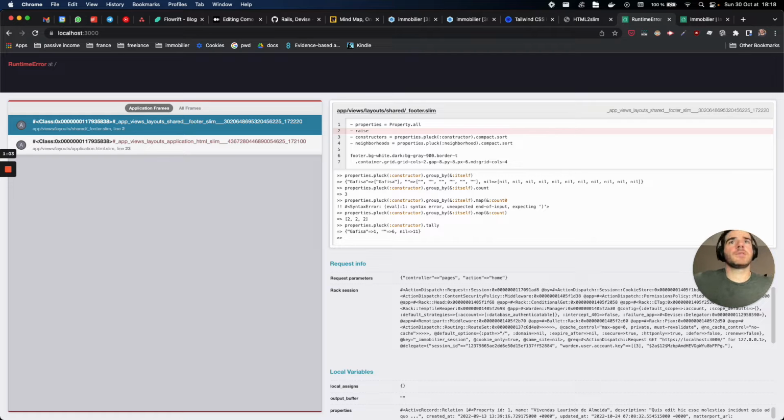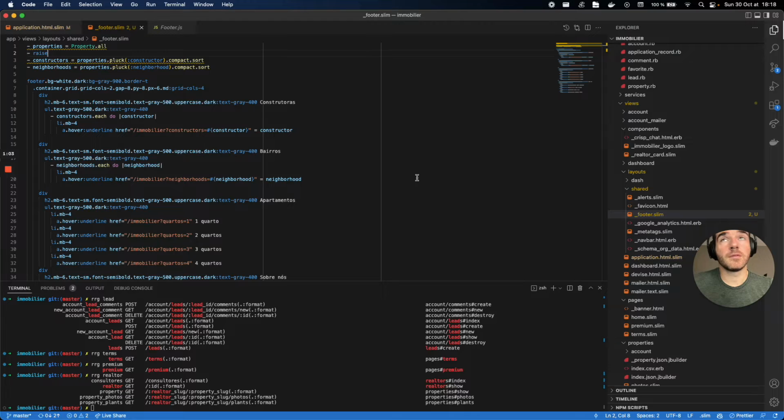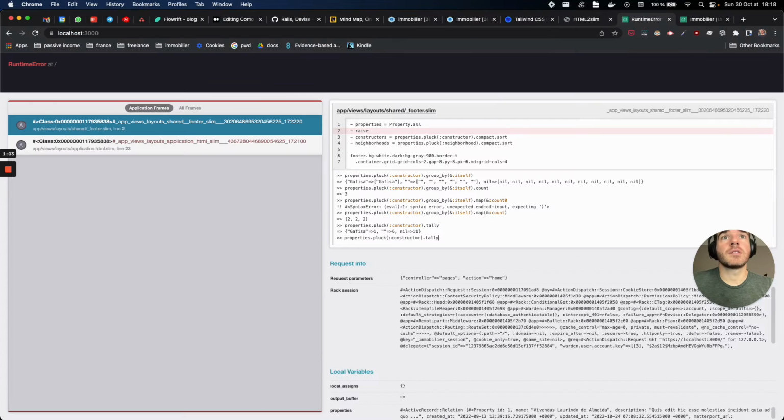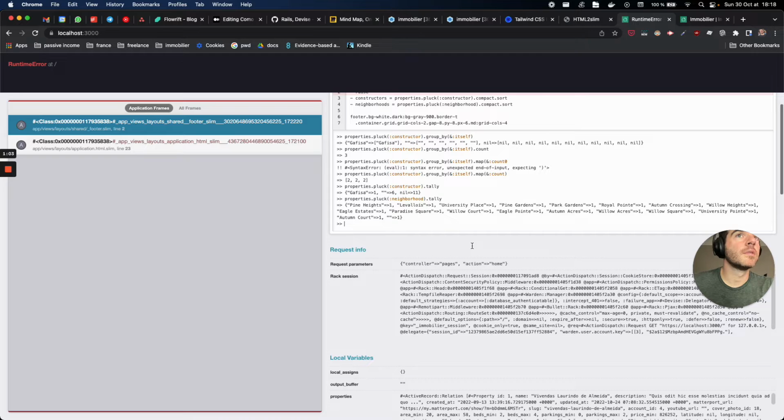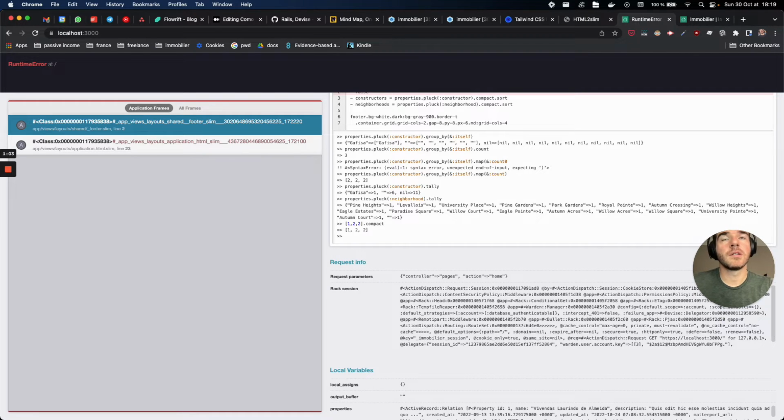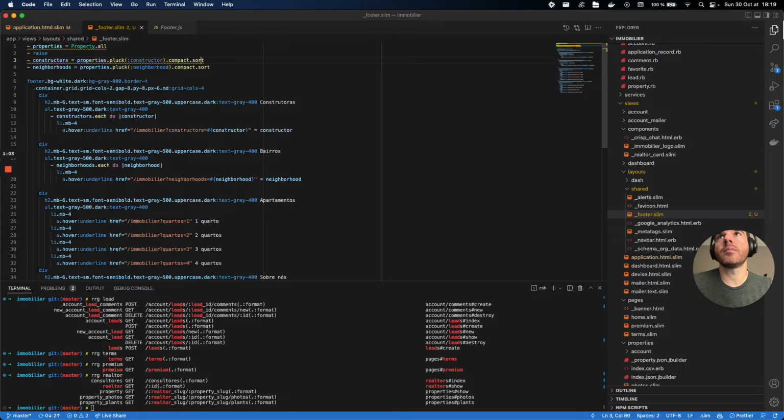But first, let me check for the neighborhood. Is there anyone with nil? No, because what does compact do? If you do compact. Okay, so it doesn't remove nil. Nice. That's exactly what we want. So we want to compact, and then we want to tally.